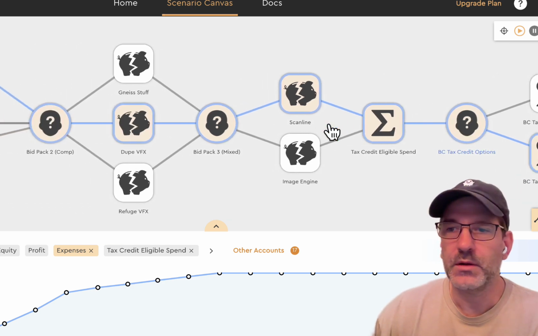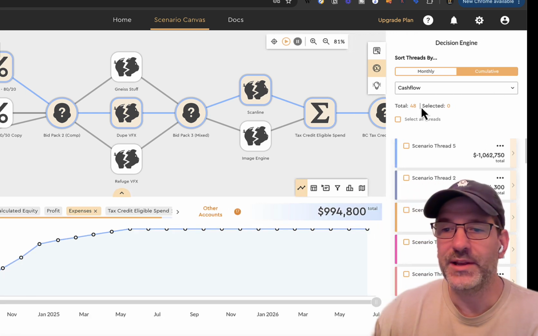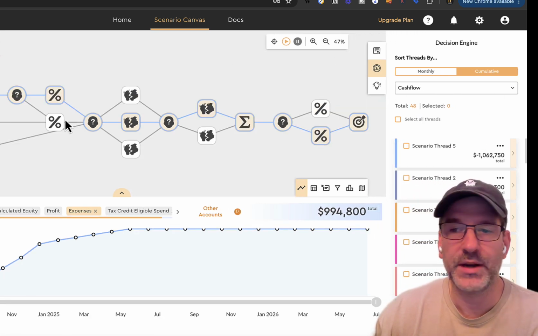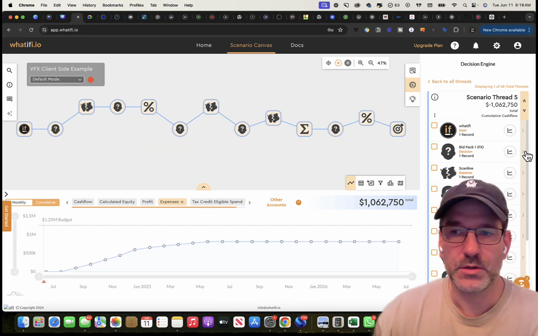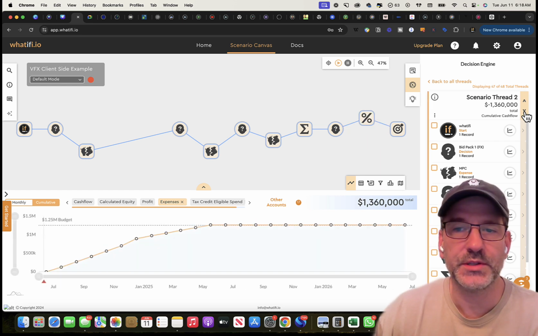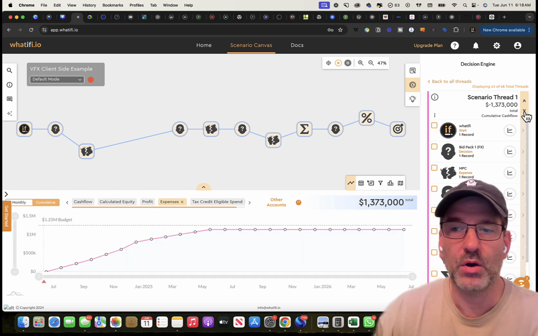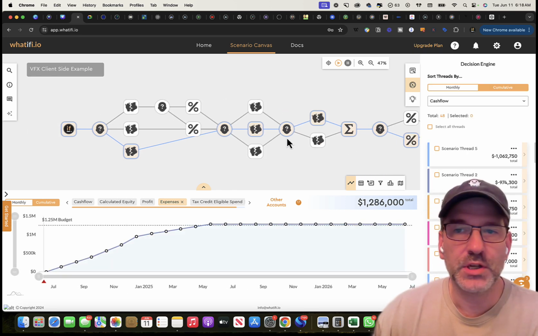So there's a lot going on there, and to prove my point, there's actually 48 different possible combinations of this model right now. Each of those we call a thread in the software. So they all represent a possible different choice and branch through that entire model and all the different combinations. So I'm going to drill a little deeper in, just to show you what this looks like on paper here.